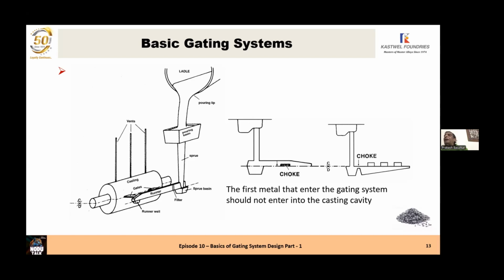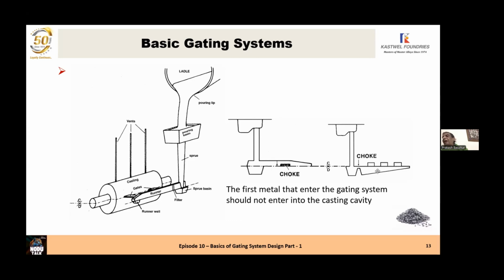The other system is you pour the metal into the pouring basin, figure on the right. You pour the metal into the pouring basin. The metal flows down the screw into the screw basin. From the screw basin, it is getting choked, and therefore the screw and the screw basin and the pouring cup get full. And then the metal starts moving to the tapered runner. In this case, the runner is in the drag. So the runner gets completely full before the metal starts entering the ingates, which are located on the top of the runner. So in this system, there is no metal flowing into the casting unless the whole gating system is full.